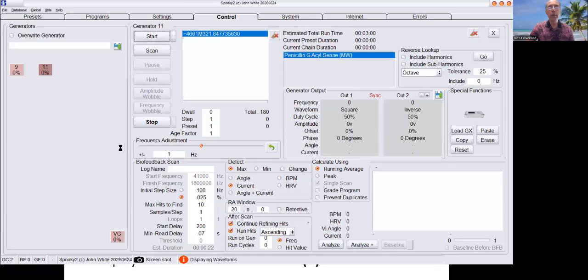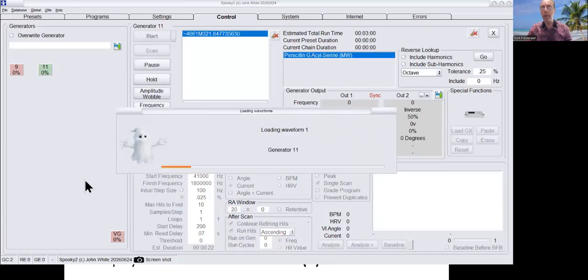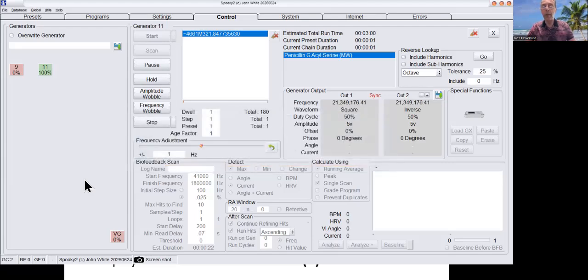And if you do start, it converts automatically the calculation from molecular weight into a frequency inside the range of the specific generator that you have. In this case, it is converted to 21.349 megahertz. That helps us to understand that the logic inside Spooky helps us to simplify things.